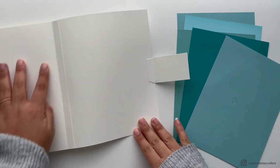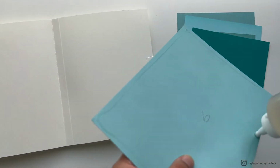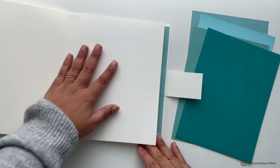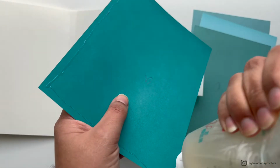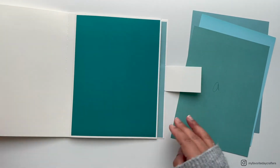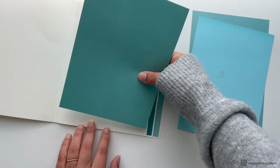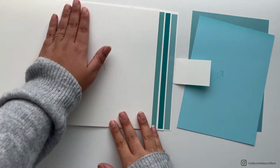And now we need to cover our cardstock elements A with the pattern papers A. So for this I like using my wet glue instead of tape, because by using wet glue you're still able to move around the pattern paper until you find the right position so that you have an even border around your pattern paper. And when attaching those pattern papers A, you want to make sure that you don't accidentally cover those little flaps of the cardstock elements, because then you won't be able to still flip those cardstock elements A. So always just attach them right next to those flaps, so to the scoring lines, and make sure that you have an even border on the cardstock as well.